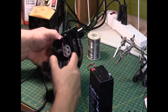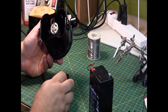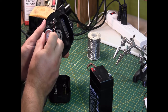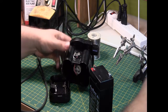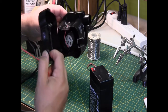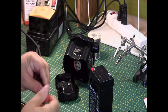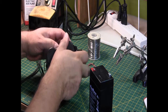And it can still be used with the 4 D size batteries if I wanted to. So that's my little hack on this project. See? No problems in there. Just need 4 of them, but I wasn't going to go buy more. And I can just take this, bundle it up, throw it in the compartment, close it up. Like so.